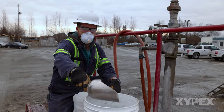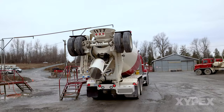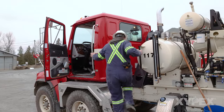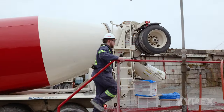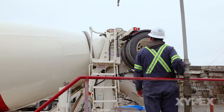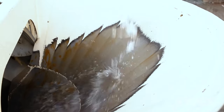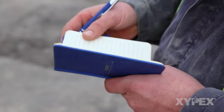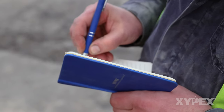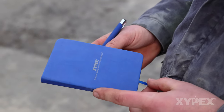The bulk powder should be prepared by pre-measuring easily lifted quantities into clean pails. Position the truck at the slump rack or other suitable loading location where materials can be easily added by hand to the back of the drum. Water in the mixer drum is recommended to create a Zypex slurry, which aids in the dispersion of Zypex Admixture throughout the concrete load. The wash water returning with the truck is often adequate. If additional water is used, the operator must note how much water is added to the drum to ensure total mixing water for the batch is not exceeded.